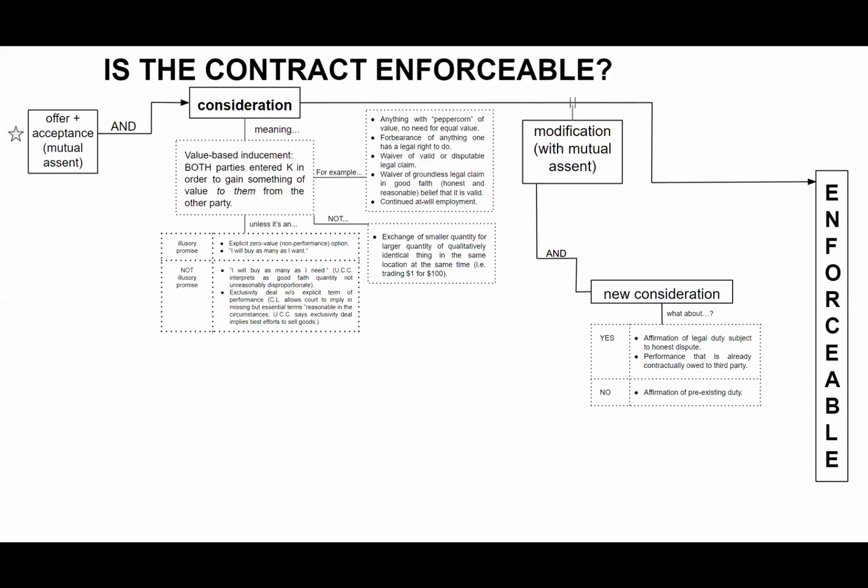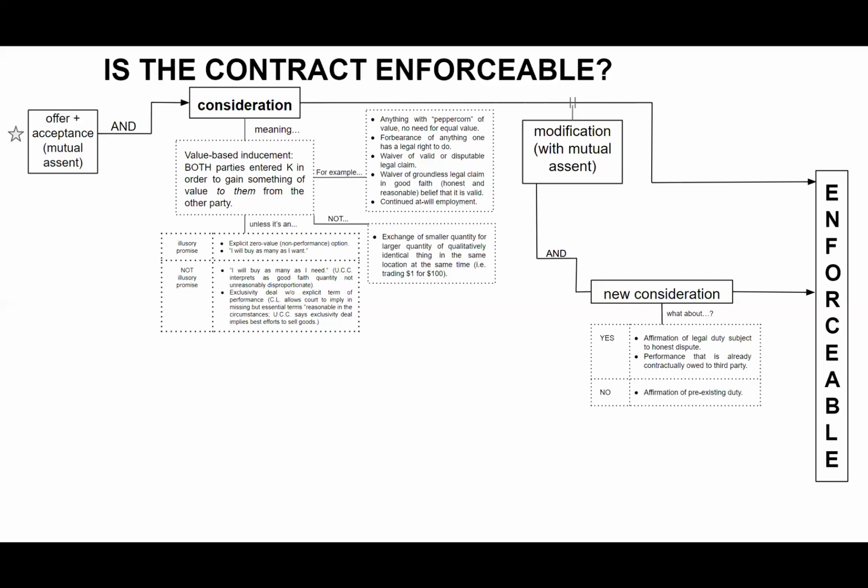So let's say I hire a contractor to build me a house, and I'm going to pay them $100,000 to build the house. And then they build half the house, and they say, you know what, to finish this, let's make it $200,000. That sounds like a nicer number to us. So they want me to give them the $200,000, and in exchange, they will finish the house. Well, is that new consideration? No, because in that situation, the contractor is simply affirming the duty to finish the house, which was already their duty under the initial contract. So that's not new consideration, that's just affirmation of the duty they already had under the first contract. Not going to work.